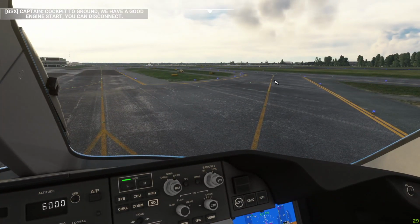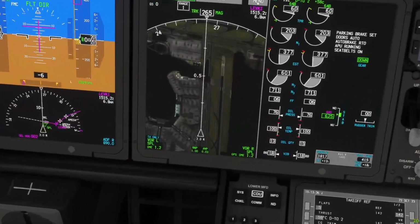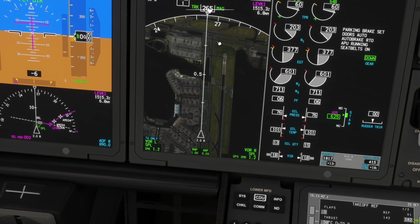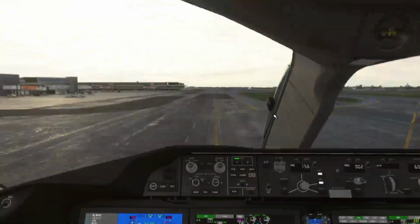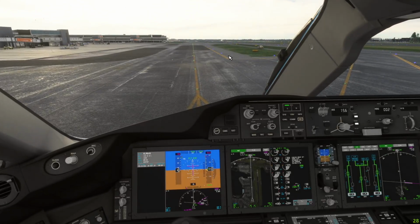That's kind of convenient. Since I noticed down here on the map we can see now there's the white line, but it seems like traffic is usually taking this way because there's much more tire markings. So let's go out here like this, right and turn, cross runway. Yeah, it's gonna be a bit of a taxi, but kind of looking forward to explore the airport a little bit.